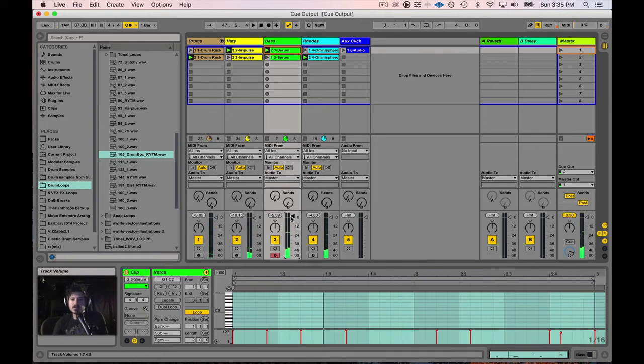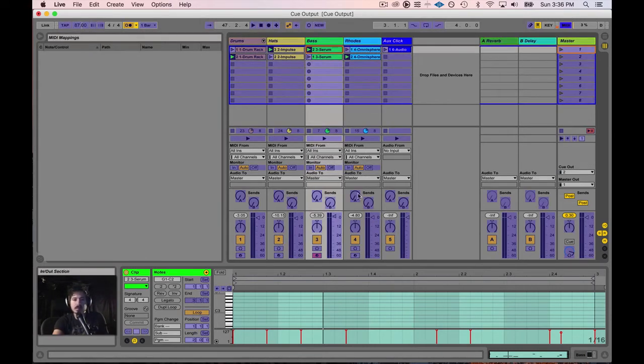All right, so that's how you're using the cue mix to listen to your clips and figure out which one you want and when you want it to come in. It's all control for you. Now, the next thing I'm obviously going to show you is MIDI mapping. Everything that you want to do with the cue overall volume, the cue switch, turning it on and off, can all be mapped to MIDI. The volume sliders, the mute on and off switch.